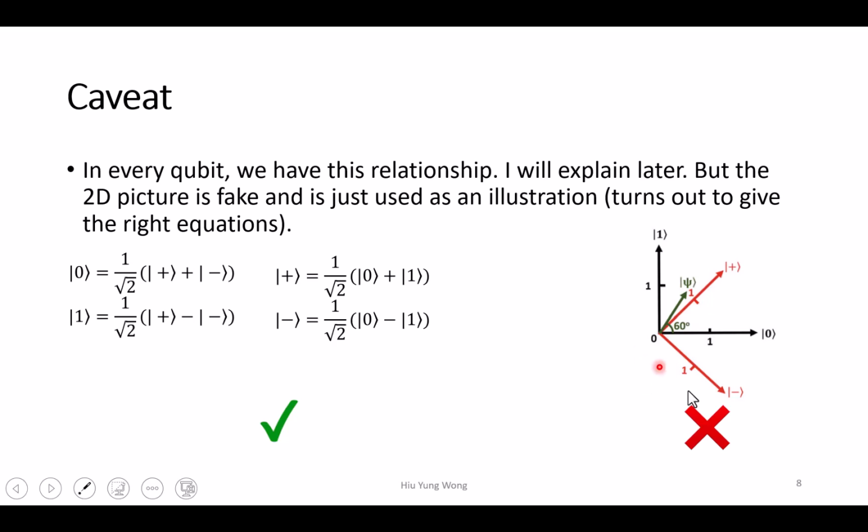Okay? So this is something that can help me to memorize this equation and appreciate some of the fundamentals in coding, the Heisenberg uncertainty principle if I want. But this is not the real thing that we are using. I just want to warn you about this. But this equation turned out to be correct. But what is plus, what is minus, what is 0, what is 1? We will explain more later when we go to the Bloch sphere and map it to the physical qubit. Okay?